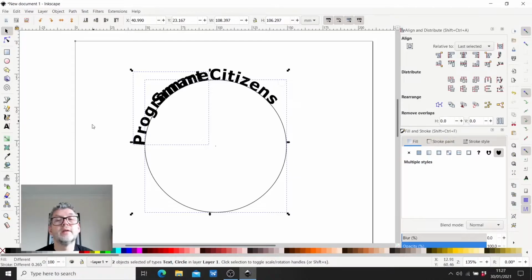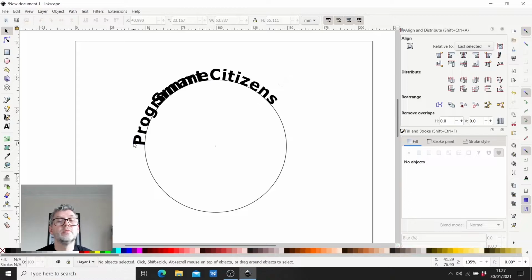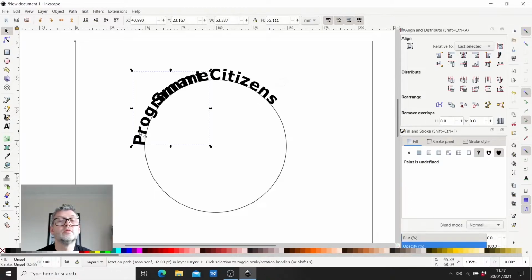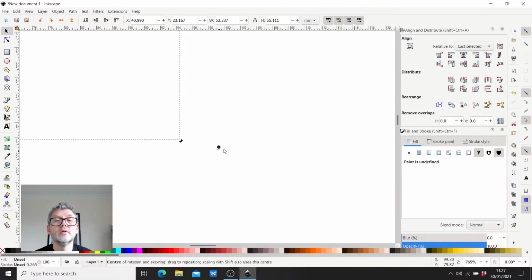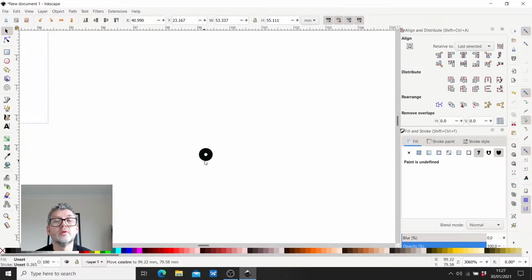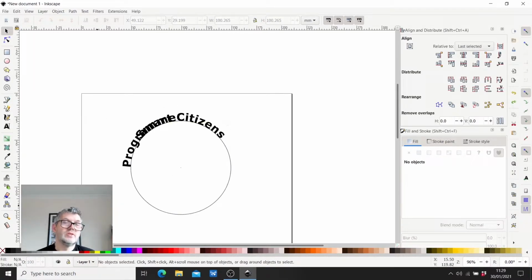I can click on that. Let's click off everything first and just click on the text there. Click a second time. And there's our point. So if I take our point again to the center there and zoom in, put it right into the center there. Okay. So it's a bit confusing this now. And I must admit I tripped up on this a few times myself trying to remember how to do it. It's actually quite simple, but there's lots of ways of actually getting it wrong.